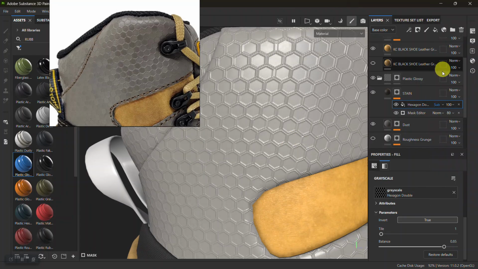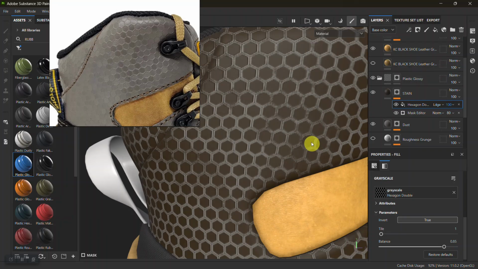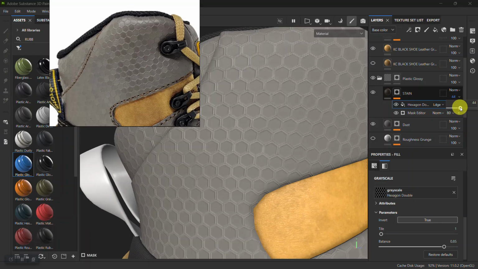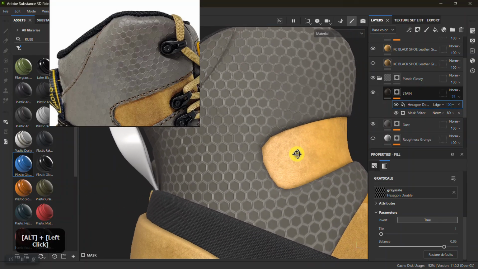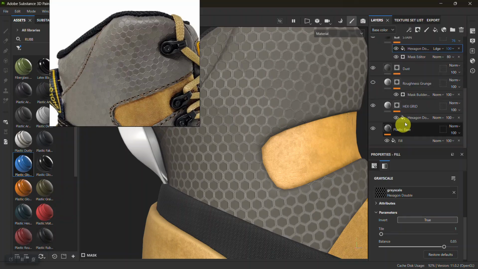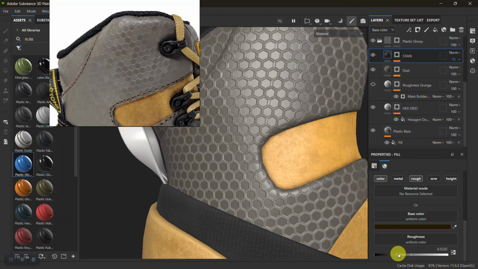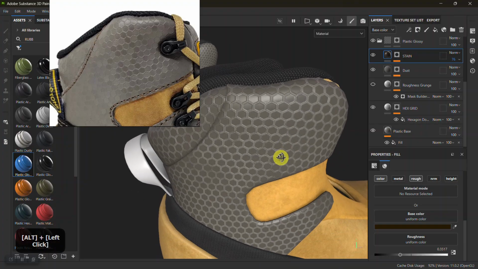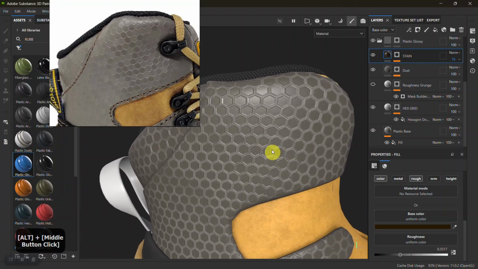Subtract, linear add. For the roughness of this, we need some shininess to it. But I need to break this apart in terms of the gray shading in there. This needs to be broken up some more.